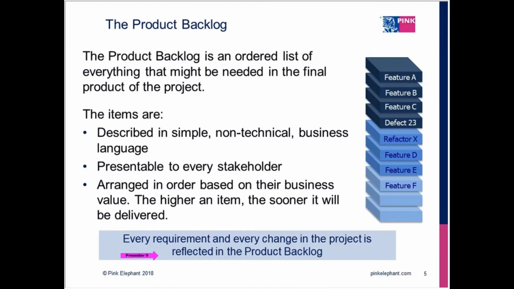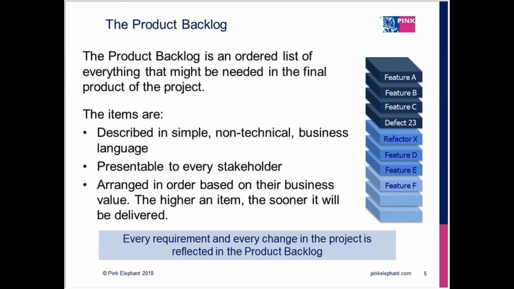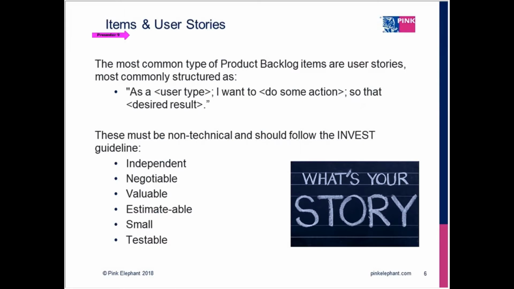So now that we've got our product backlog, a little bit about how these items are structured in the product backlog. So we talk about items and user stories. In fact, there's a whole bunch of different names for these items or these pieces in the product backlog. Generically, they're items. One of the techniques for documenting these is user stories, and they're often called user stories, or you could simply refer to them as a feature or as a requirement. So whichever way you're referring to it, that's what this slide talks about, items and user stories.